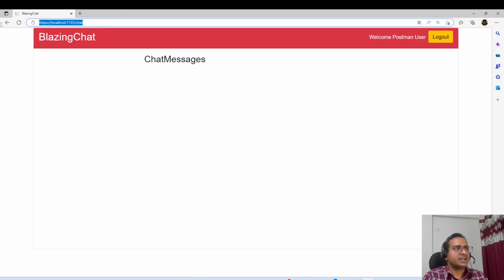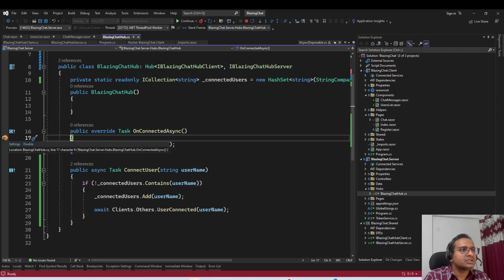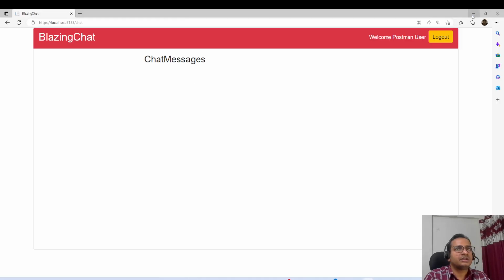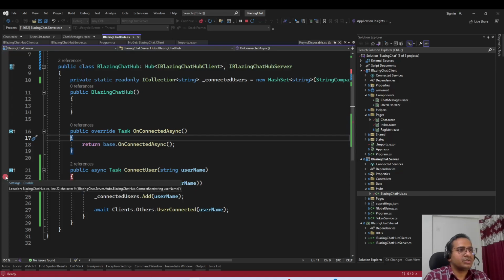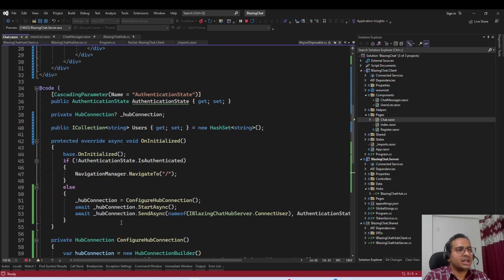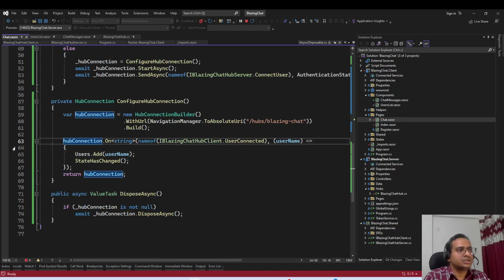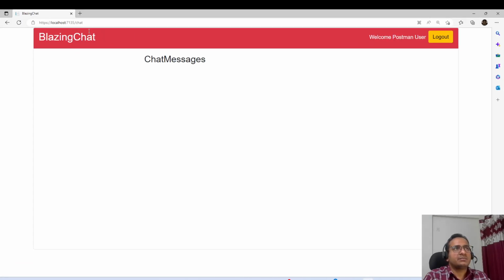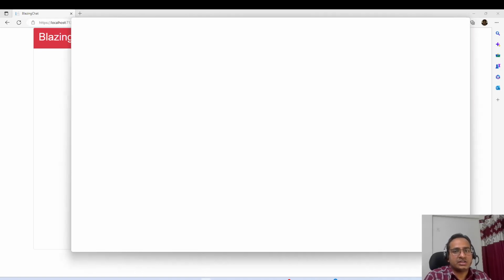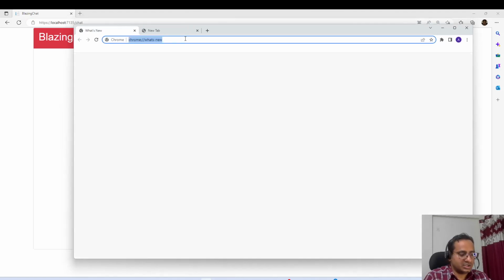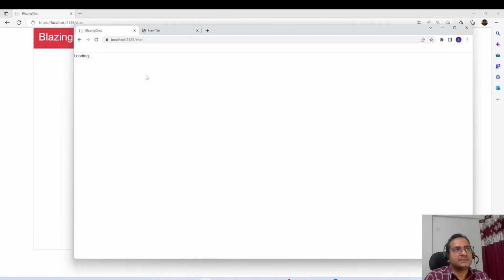So we have this chat message. We don't have anything. Okay, need to remove this breakpoint. Remove it. Fine. Let's add a breakpoint to the other method, so this connect user. Then let's have a breakpoint to this. Okay, now we have chat message. We need another instance so that we can show that some other user also joined this.